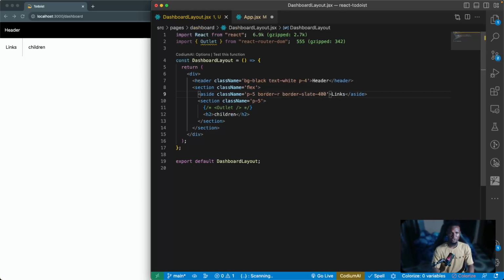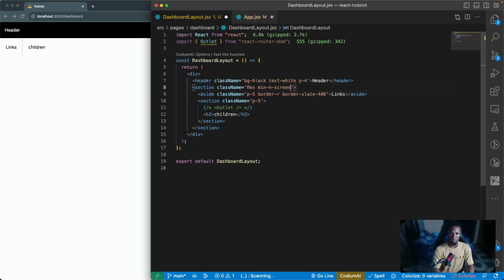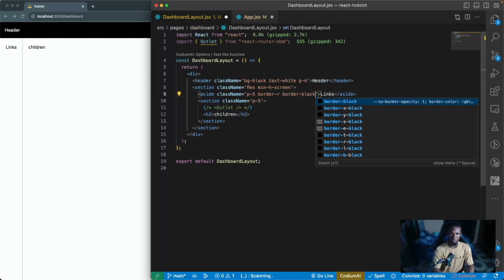So we want the border to span the whole screen, so we could just do a minimum height of screen like this. So that's fine. And maybe you could just do border black here. Okay, let's do border black.